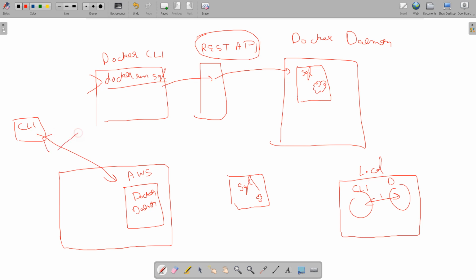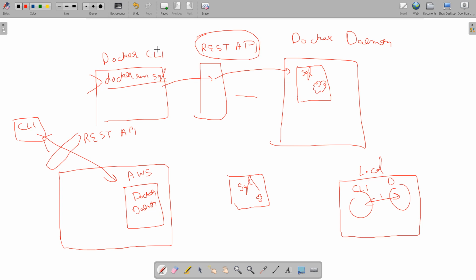So the REST API interface is very helpful for the conversation between a remote CLI and the daemon. These are the two situations that are possible. I hope you understand the basic architecture.